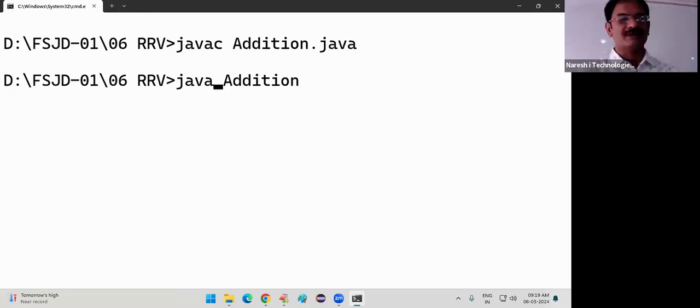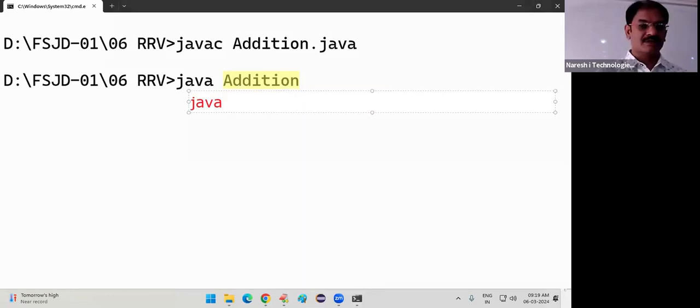Okay. Suppose I run directly. I press enter. What happened? The JVM will go to the Addition class, no? The background, I told you yesterday. That's why steps are very important. In the background, here what happened? With the java command, the JVM is started and it prepares the command Addition.main(new String[0]).